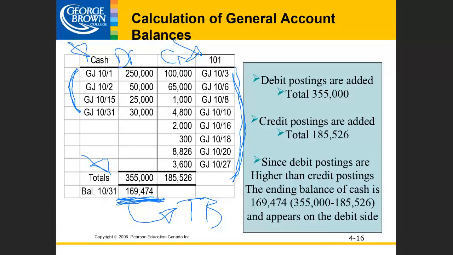Mary Ellen, so liability accounts would have a debit balance as well because they decrease on that side. Typically, maybe I misspoke here, but the balance normally appears on the side where that account increases. So cash increases on the debit side, so it has a debit balance. So liability, awesome. Yeah, so your liability would have a credit balance.